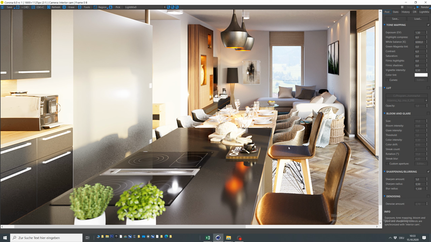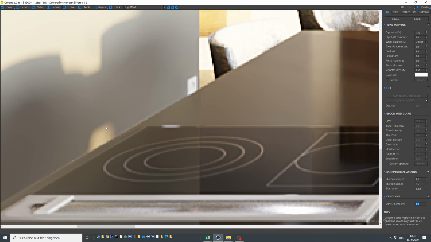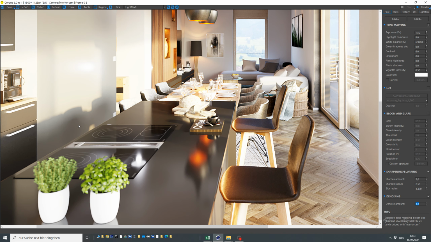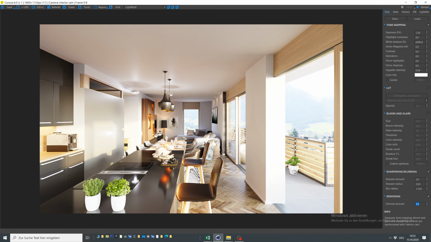But if we don't use it, maybe it is a bit too noisy. So if you set it to 1, you see all the noise goes away, but the disadvantage is that the image goes a bit blurry. So 0.7 or something like that should be fine. But you could also use 1 if you really need it.